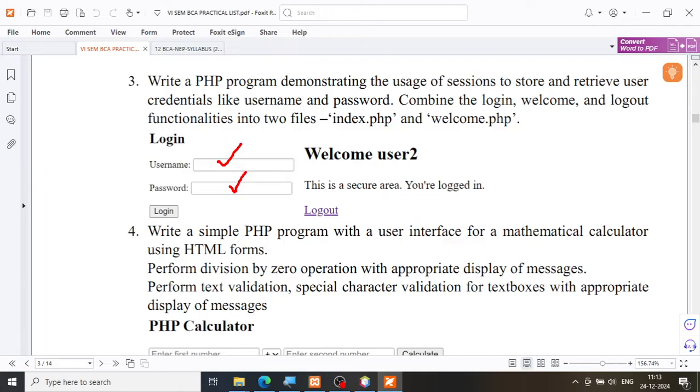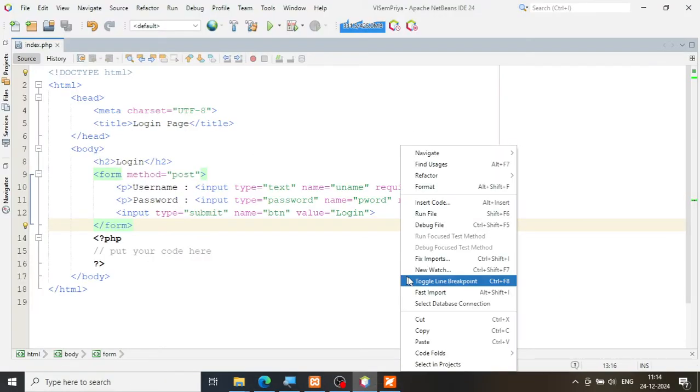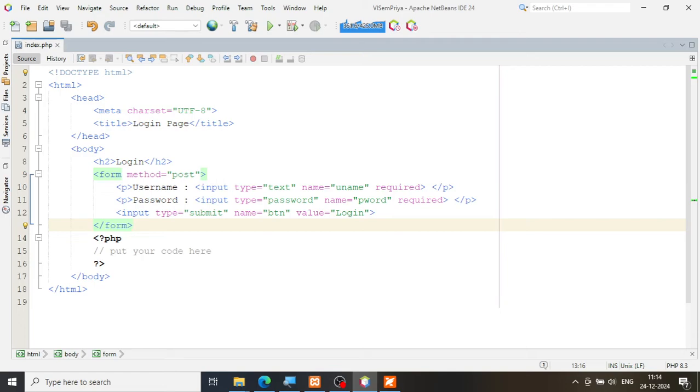Otherwise, if everything is correct, we are supposed to show the welcome screen. So this is what we are supposed to do. Let's see whether it has come. It has not come. Let me try one more time. Level 5. Let's see whether it's able to show that here.